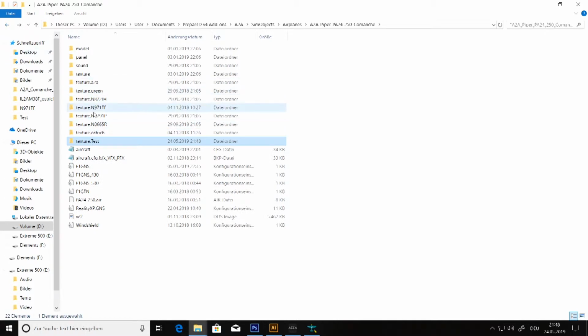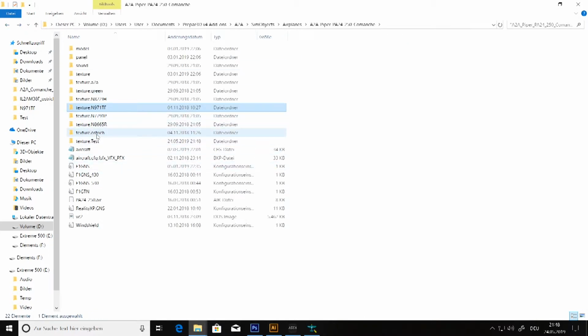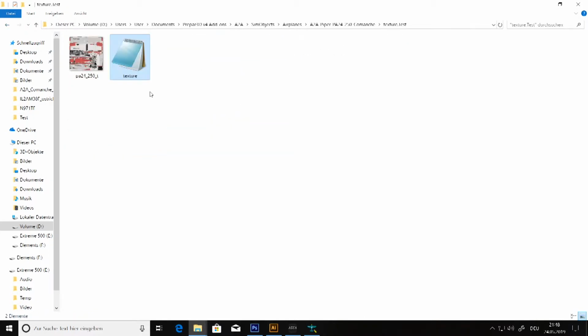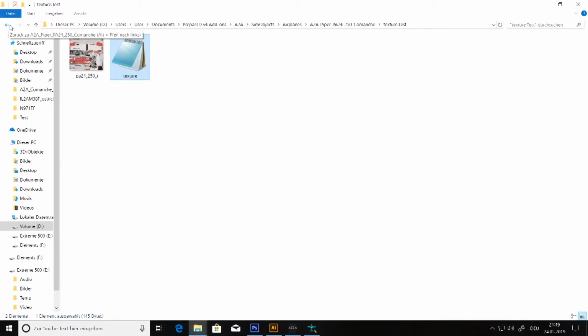And then you go to one of your standard aircraft. Somewhere you will find, in one of the origins, this texture file. You just copy it and place it in your folder. And the information that you find here is very basic, so this gives you your fallback route. So if in this folder a texture is needed, here it's written fallback to this folder, fallback to this folder, and so on and so forth, so that you can also find missing textures for some internal parts of the aircraft, and so on and so forth.